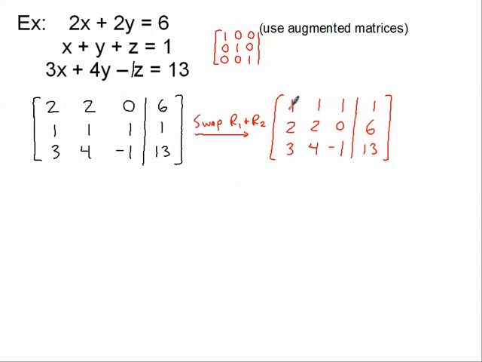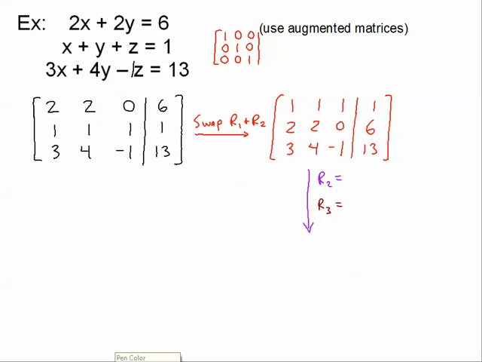Okay, so we've got my 1. Now we need to get a 0 here. We also need to get a 0 here. And in fact, since the steps to get this to turn into a 0 are very similar to the steps to get this to turn into a 0, I'm actually going to do both of them at the same time. It's not going to save any time, but it will save some space on our paper. Row 2 does need to change, and row 3 needs to change. So I'm going to have 2 different statements, an R2 equal statement and an R3 equal statement.